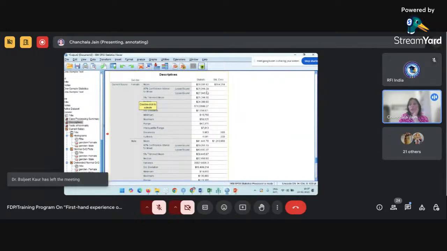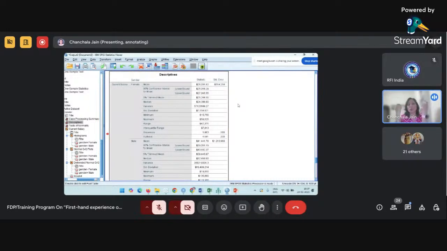mean. These are the two ranges. 5% trimmed mean is 25,248. You can compare your actual mean with the 5% trimmed mean. 5% trimmed mean, if you can recall, I told you from both the tails, 5% data will be removed, and for the remaining 90% data, the mean will be calculated. So now you can find there is a difference in these two figures. It is indicating there are outliers available in the data, right?